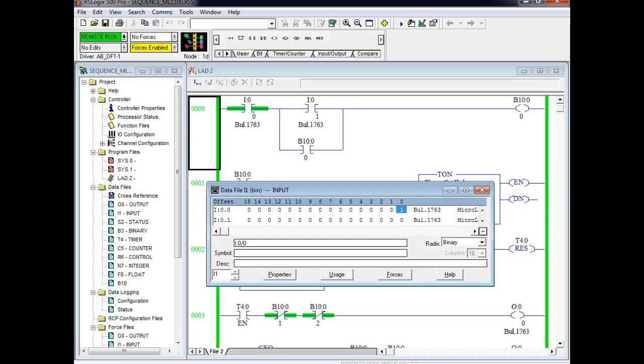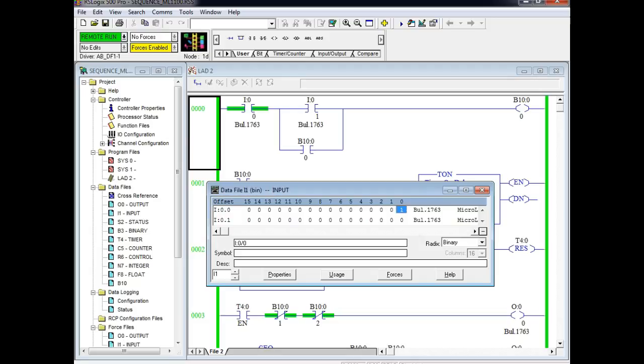Can you say that again? Input is for what now? You take sourcing input devices and hook them up to sinking inputs. On all the modular PLCs I know of, you buy either a sinking input module or a sourcing one. If we went down and looked at the SLC 504s down there, and looked at the input module, it's got sinking on it.